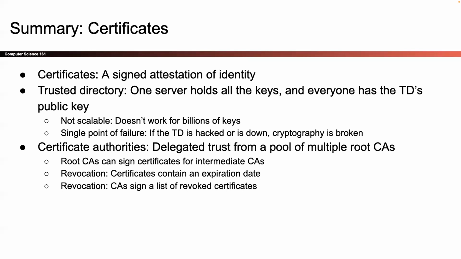Okay, so that's it for certificates. Again, the trickiest thing here, I honestly think, is the name, because seeing the name certificates does not remind you that it is a way for us to solve the ultimate problem that we solved. The problem that we do not know if this is really Bob's public key, and how do we know that this is truly Bob's public key? We ask someone else that we trust, and we can do that in this tree structure to get hierarchical trust. Okay, that's it for certificates. Okay, cool.